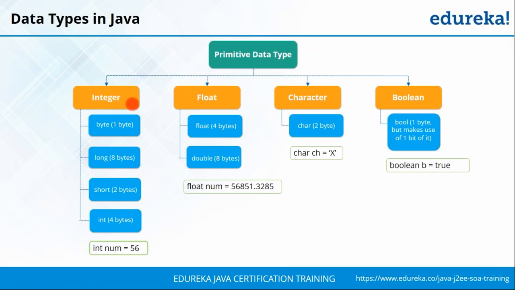Now integer basically is used to store a numerical value. So this numerical value, again when I say, cannot have decimal points. For decimal points you have float. So any numerical value that does not have a decimal point value can be stored in int. So again within integer type itself you have 4 different types. You have byte, you have long, you have short and you have int. So based on the numerical value which you're going to be storing, you can use either of these.